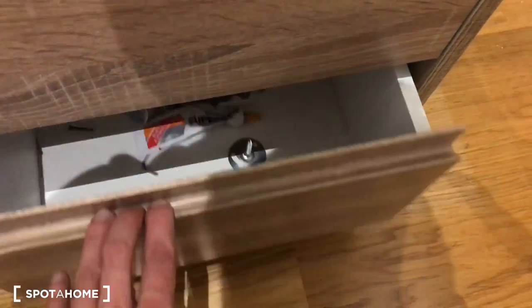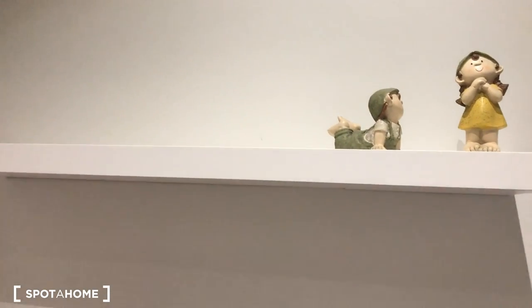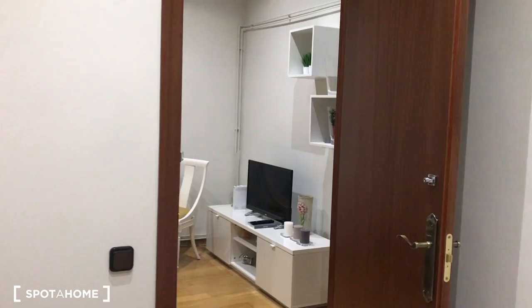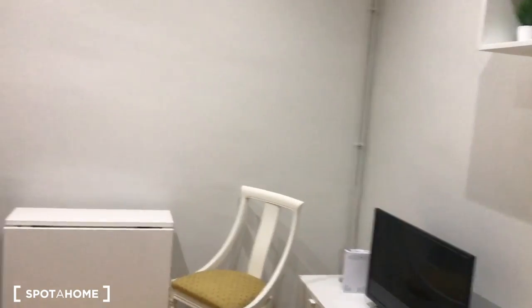There are two drawers available. The bedroom also has a heating system. It's an interior bedroom facing a courtyard. There is a shelf in the room if you want to put your books. Turning around, you can see the full space of bedroom number one with the closet and the living room nearby. So, a single bedroom for rent here in Eixample, close to La Sagrada Família. Thank you guys for watching this video — see you very soon, bye bye!